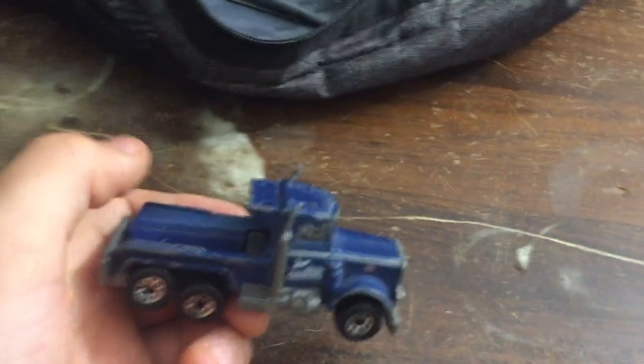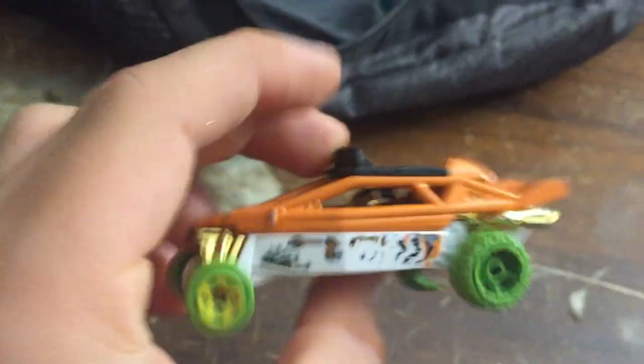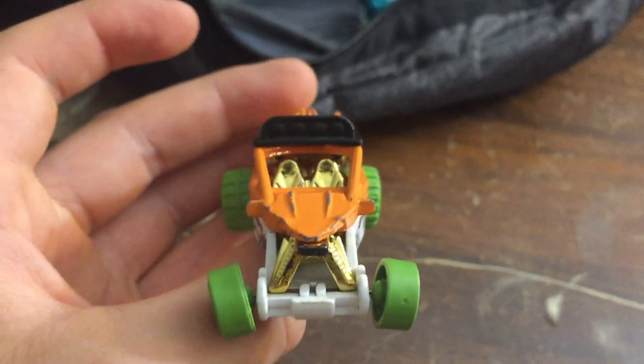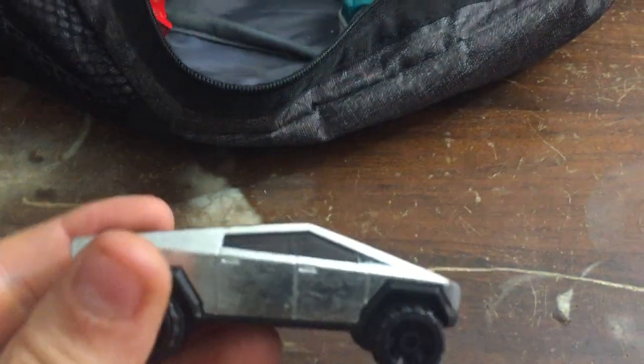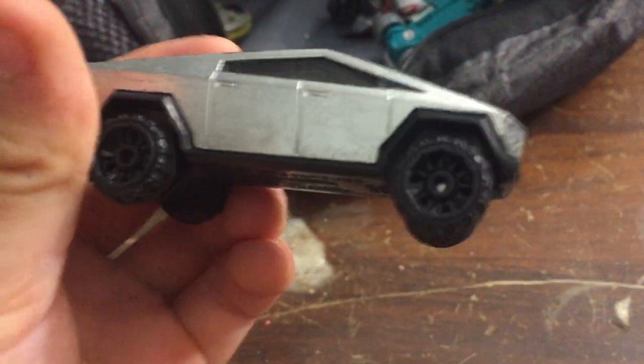We have this nice semi right here — I like semis. I don't think it's a sleeper, but I like it anyway. This one is like an off-road car — I would jack it up so the suspension would be higher, because it wouldn't go great on rocky terrain given how low to the ground it is. But I still like it. Here we go — here's a Cybertruck, a Tesla Cybertruck. I like Teslas. I got this one not too long ago. That's a cool one.